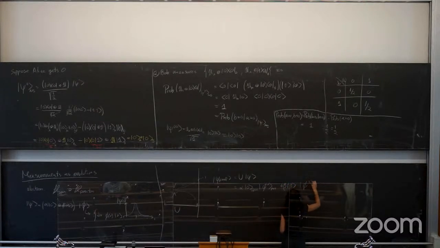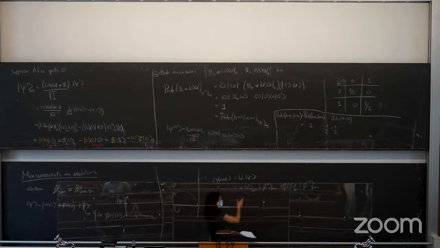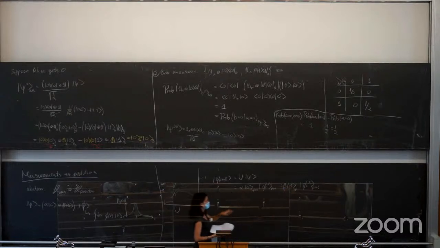In such a way, so this is spin, this is position. So this unitary acts a bit like the CNOT did. The CNOT created correlations between two qubits, and we'll come up with a unitary that creates correlations between two subsystems in the same way. And now what can we say about this thing?